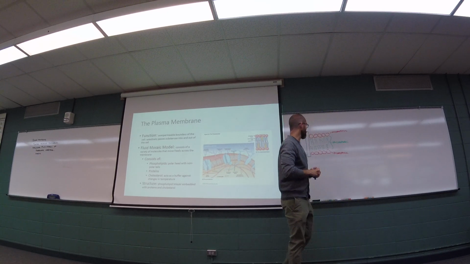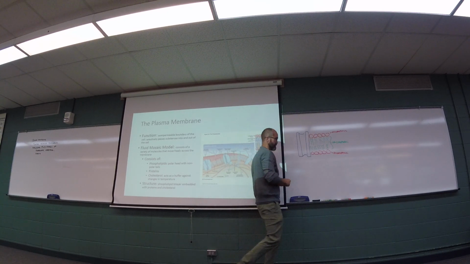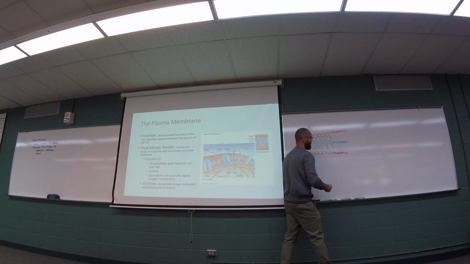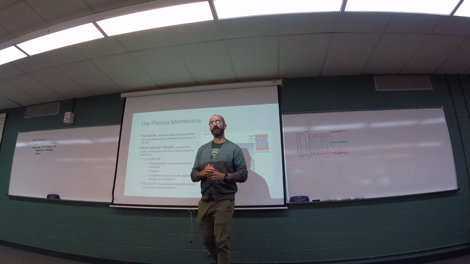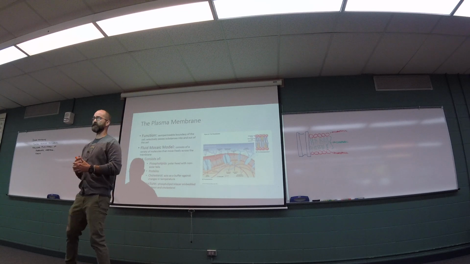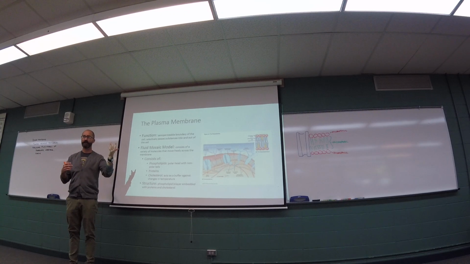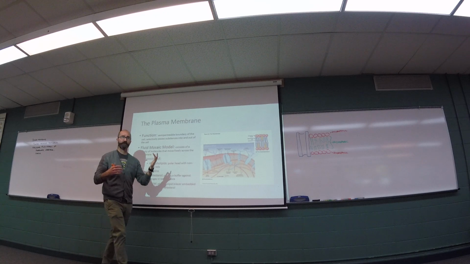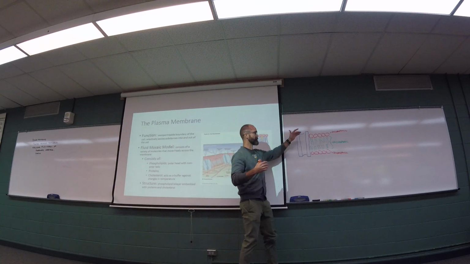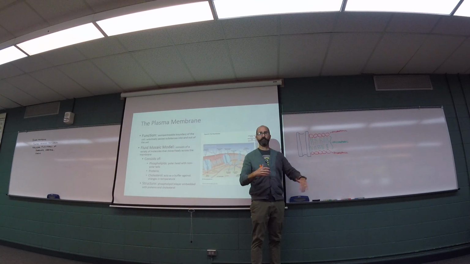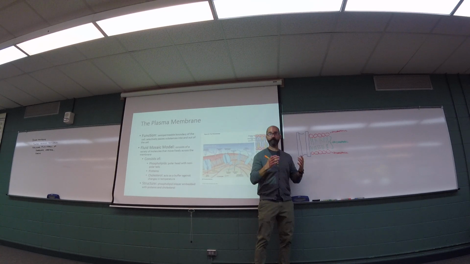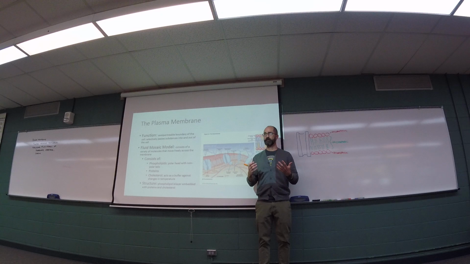Now the last thing that exists in our plasma membrane is cholesterol. Now remind me what type of a molecule is cholesterol? Protein, carbohydrate, lipid, nucleic acid. It's a lipid. So if it exists inside the plasma membrane, where is it going to exist? Is it going to exist close to the hydrophilic heads or in the hydrophobic tails? Hydrophobic tails, yeah. Because it's a fat, it's a hydrophobic substance.